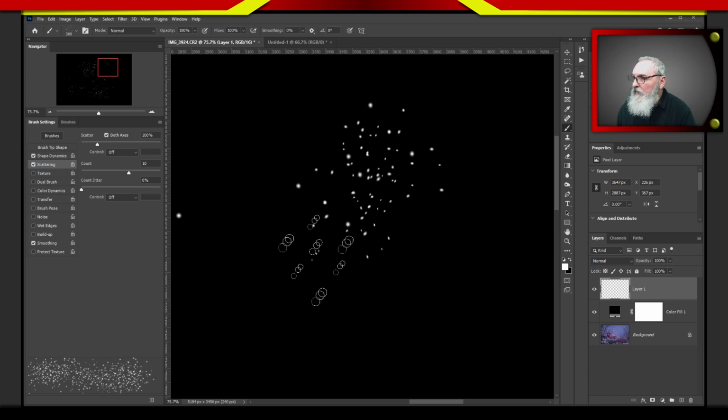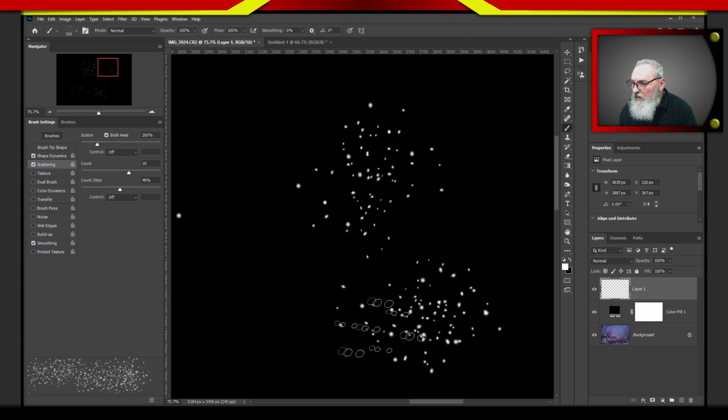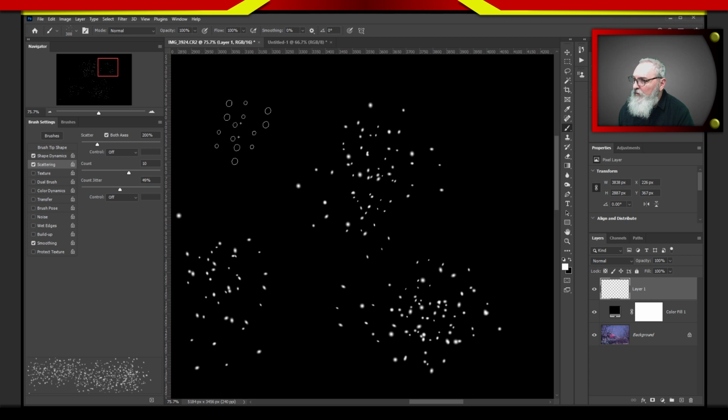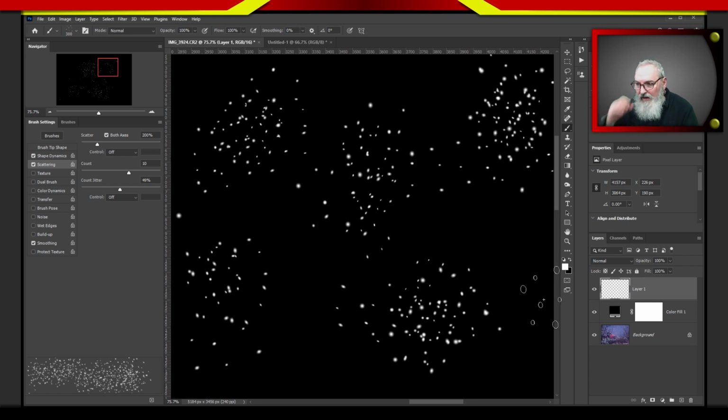You can see that it puts a lot, but if we increase our jitter to, let's say 50%, now it made fewer. Oh, that one created quite a few. So you can see that it changes the density because it's putting more or less of that stamp in place.